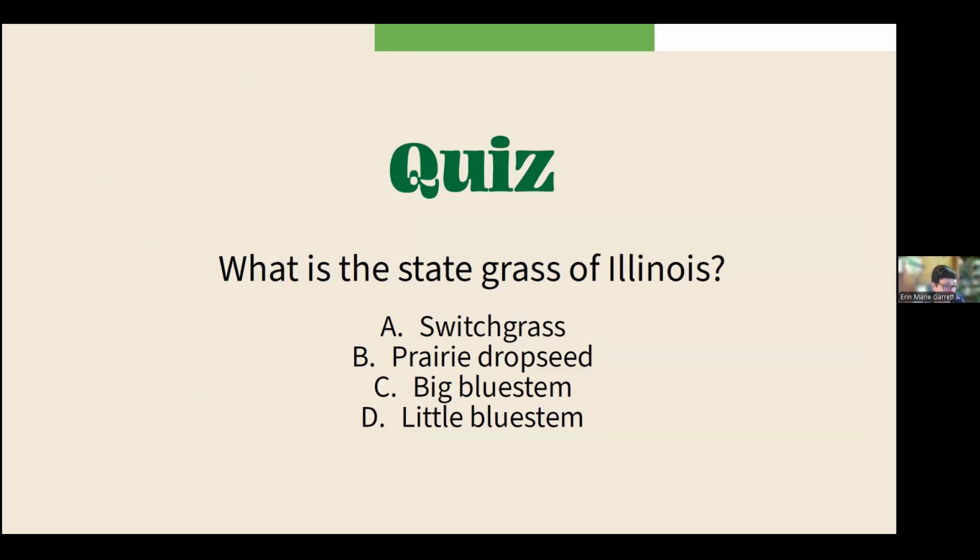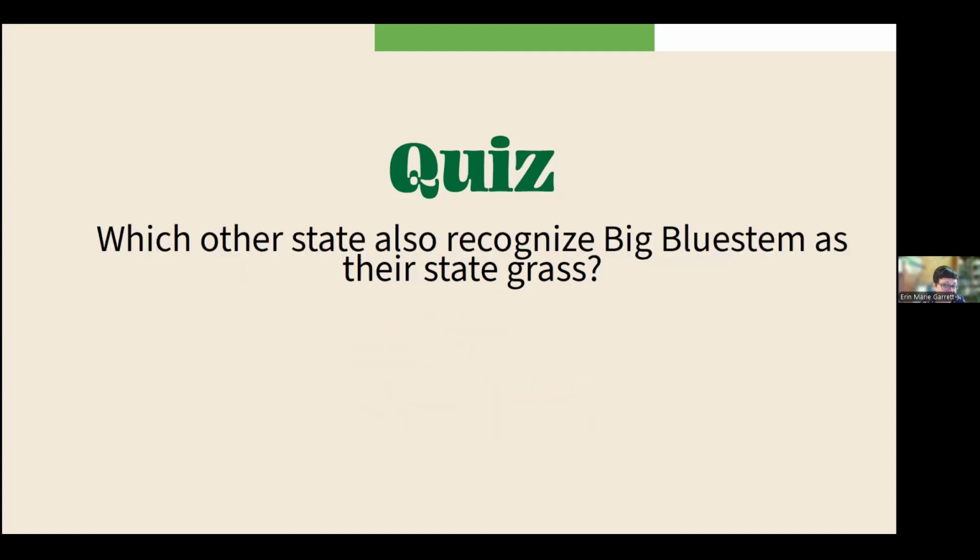Can't fool any of you. You're all pros. We've got lots of guesses for C, big bluestem, which I realize if you printed out the handouts, you would guess that based on my second question, which is what other state recognizes big bluestem as their state grass? We'll see if we have any folks joining from outside Illinois that know this answer.